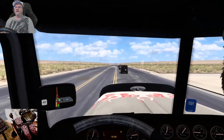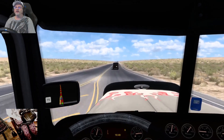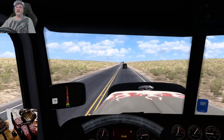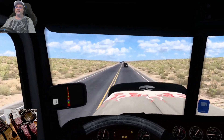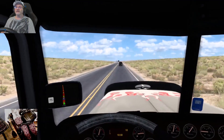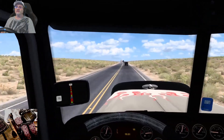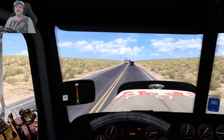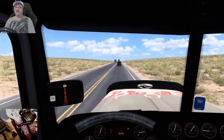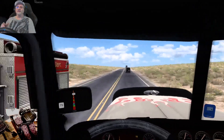I just wanted to give y'all a little show of what I got set up. Y'all saw my monitors and everything earlier, and this shifter — I just want to show you how my shifter is now. I am still looking for updates on this until we get to 1.44. I haven't seen any — there's really nothing out. I guess they're not coming out with anything because they're fixing to change to 1.44, and they know that's going to screw everything else up. So that's probably why we're not getting any mods.